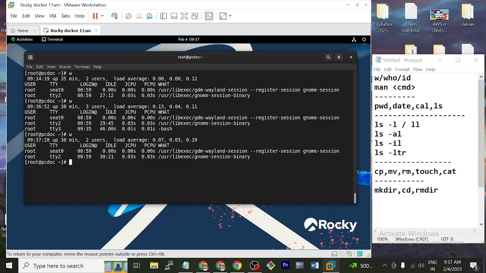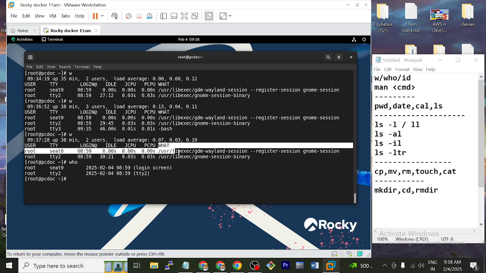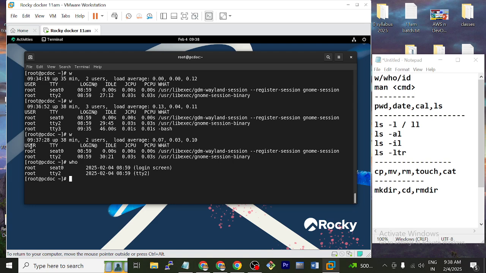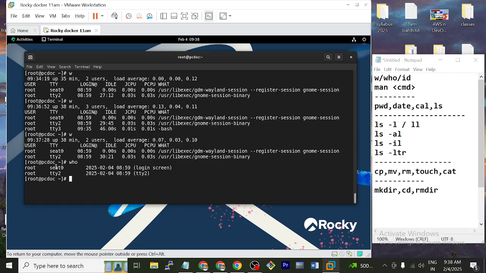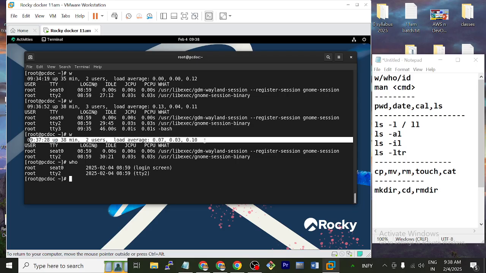Another command is also there, who. Same as W, but without the heading and what they are doing, that information is not available. Here, who is logged in, on which terminal, graphics or terminal, and what they are doing. But in who, it is going to show only username and login from. And there was no heading also. In W the heading is there, and statistical information, how long it is running and all that.